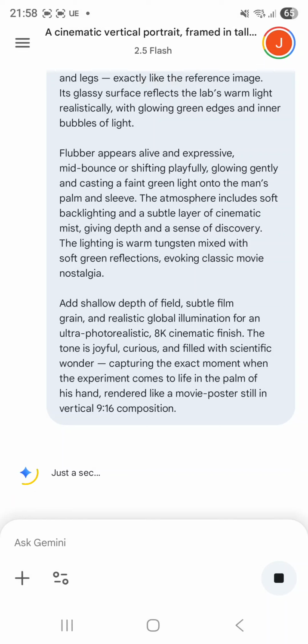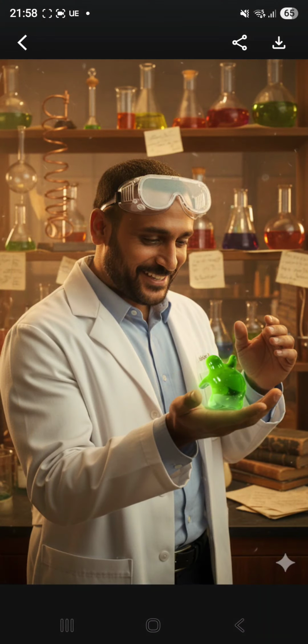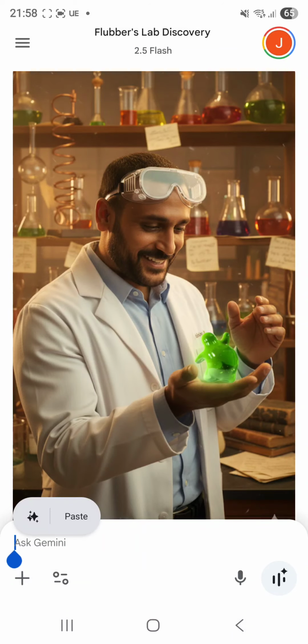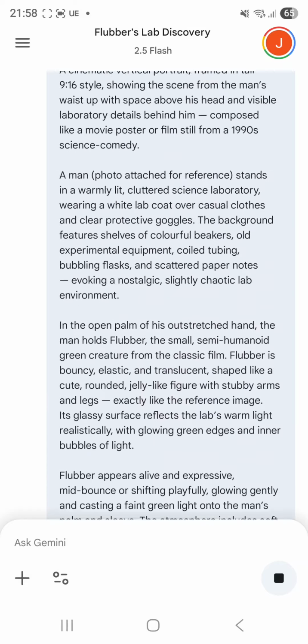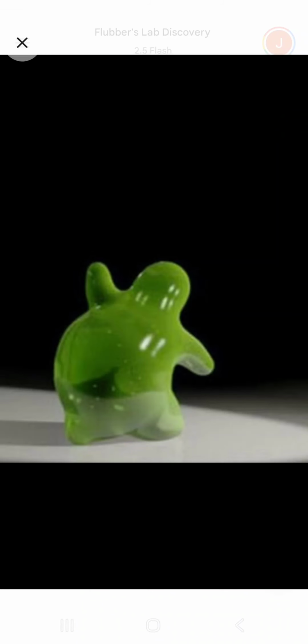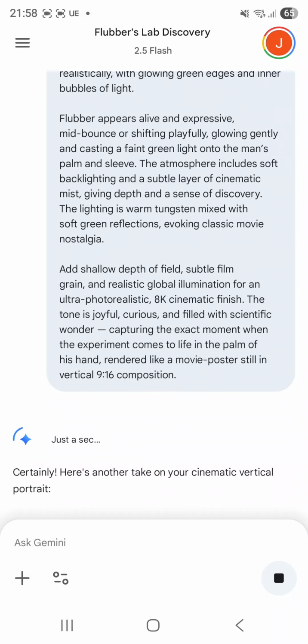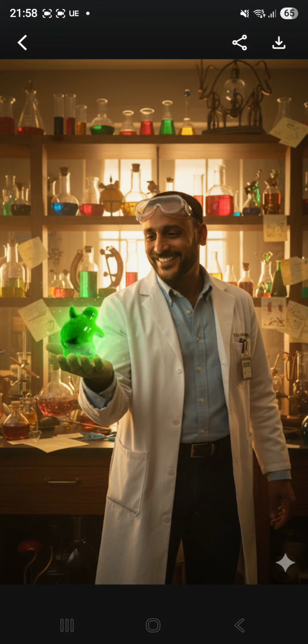Regardless of whether you're at 9-16, if your Flubber picture is square, then it won't work. So let me show you. There you go, it's generated it. It's fine. If I do the same prompt again, it will work all the time. If I do it again, it will just generate another one. Like I said, as long as your reference is 9-to-16, and your original is obviously 9-to-16, you'll see it's done it again. There you go. Look at that.